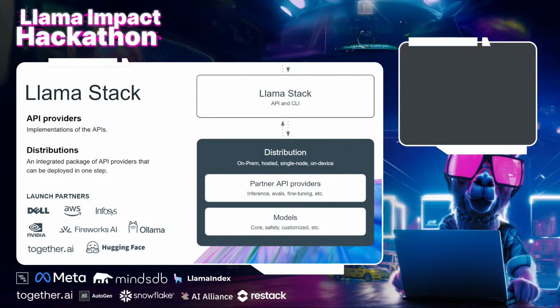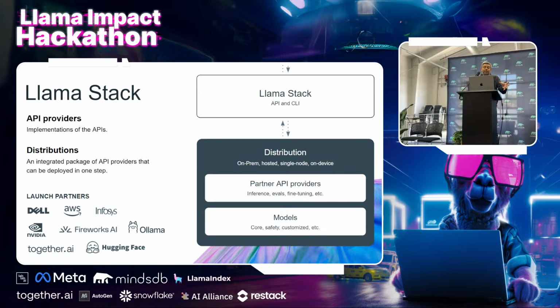So if you think about what we are trying to achieve with Llama Stack, for developers, we have pretty easy to adopt APIs in multiple languages. So we have Python, of course, and Node and Kotlin are being actively worked on, as well as a Swift SDK. So if you're building mobile apps using Llama models, you can actually use the Llama Stack SDKs as well.